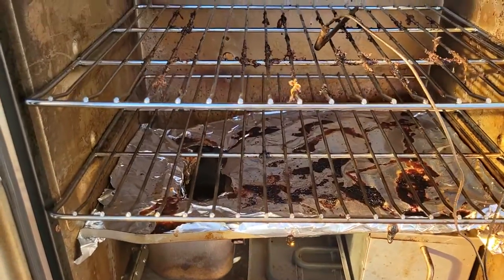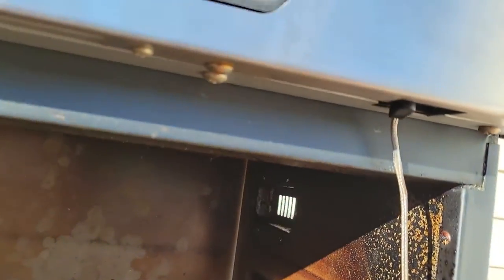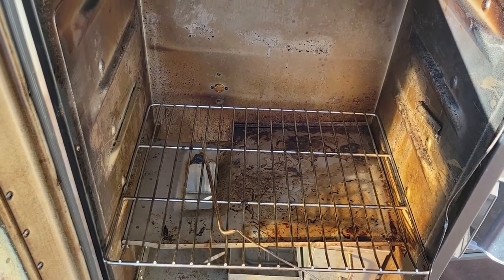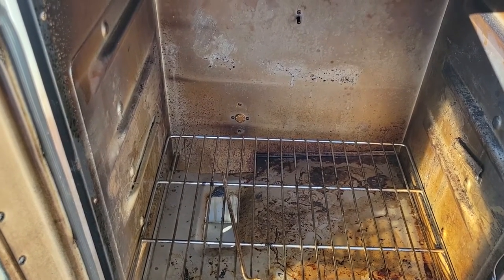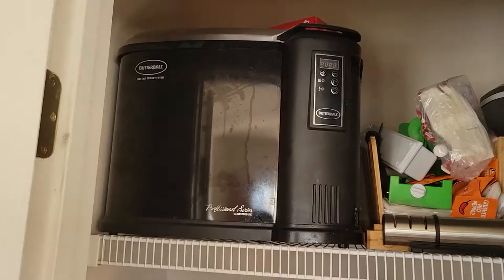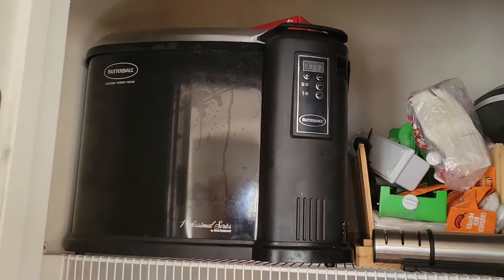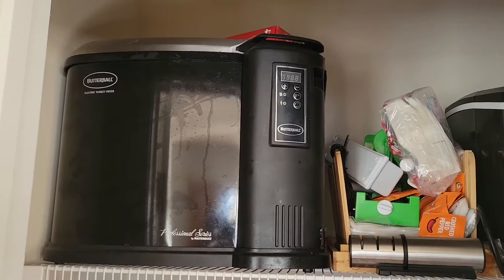I gotta take this out of here. Let me do that. So right here is an internal meat probe. Where can you see it? Where it goes? Yeah, right there. When I made my turkey the other year, I just cleaned it, seasoned it, put the meat probe in, set the temperature that I want, then it went to keep warm. Most flavorful turkey I've ever had. So whether you have an indoor turkey fryer or a smoker outside, both of those will cook your Thanksgiving turkey better than anybody's oven turkey.